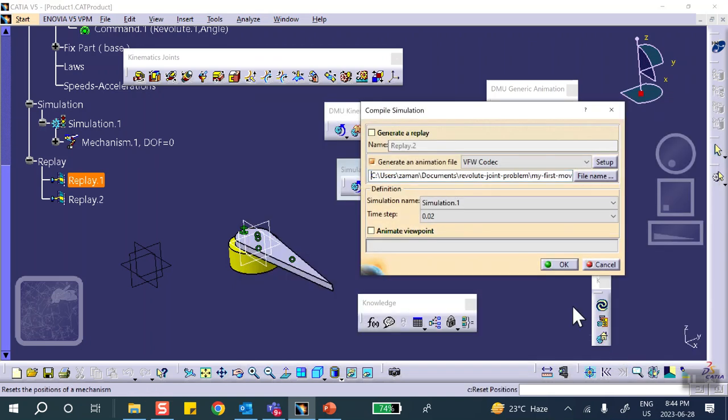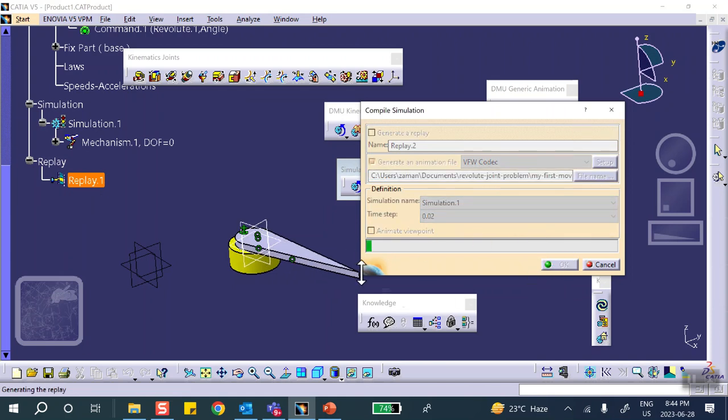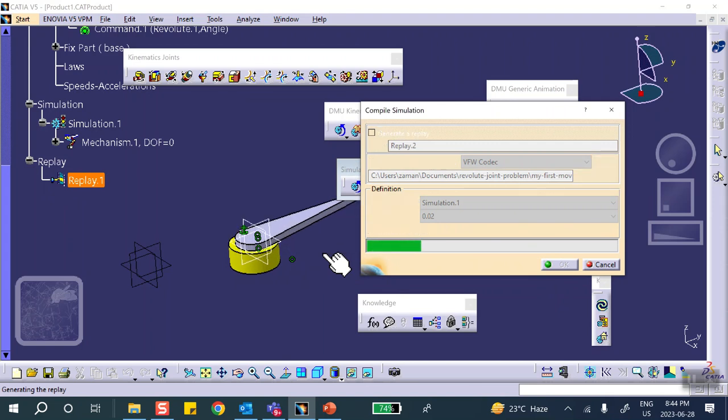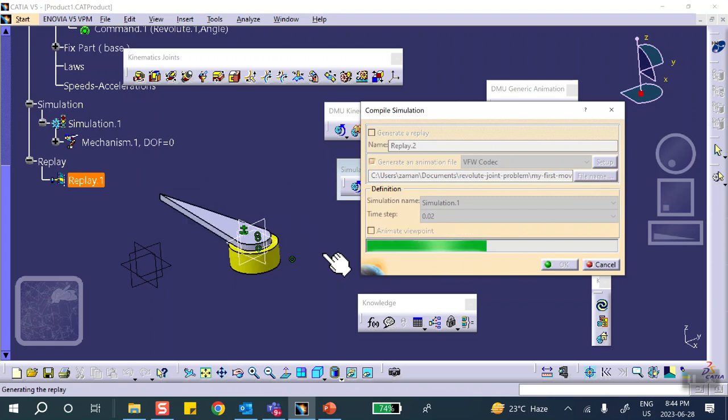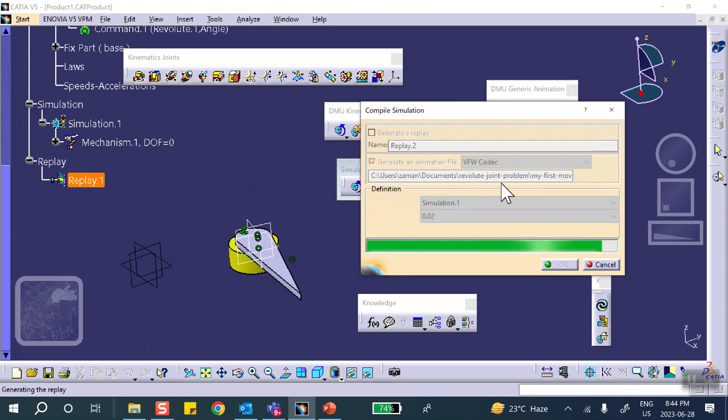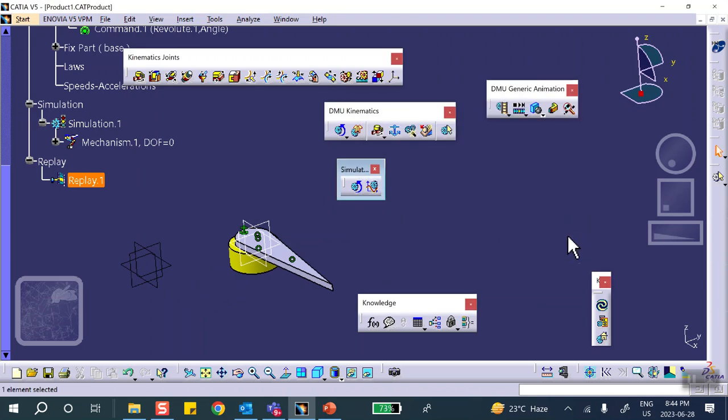Say save, give it time, say okay, give it time until it creates the animation file, and we're going to check it out. Where would that be? It's going to be user, my name, etc. So this is done. Let's go check it.